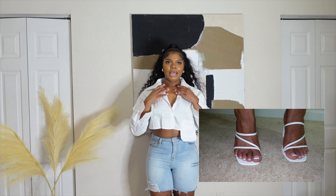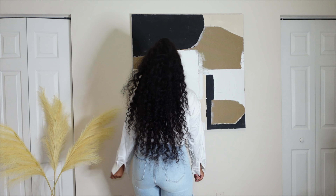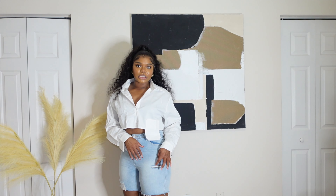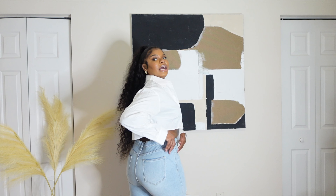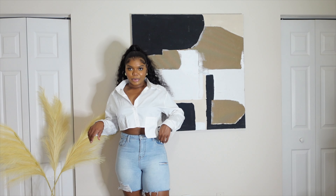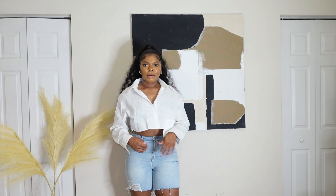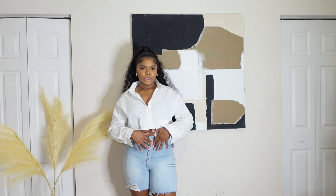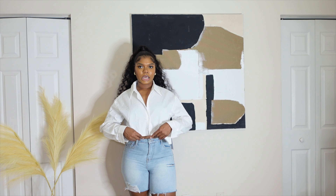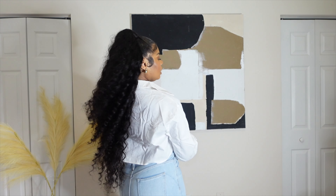I wanted to show y'all the shoes I had on with this, and then this white top — super duper cute because the pocket kind of hangs off. It's one of those plain white button-downs paired with these jean shorts. This is a different pair of jorts with little tears in them. They fit a bit tight and smash a little, but they fit really well in the waist. I could do a cute gold chain bag, or even black biker shorts with this top.